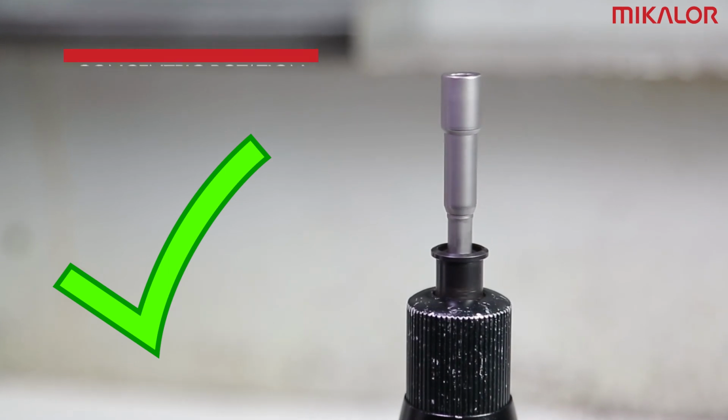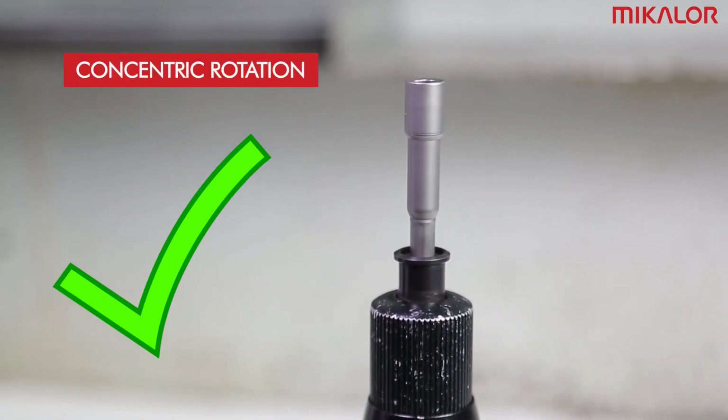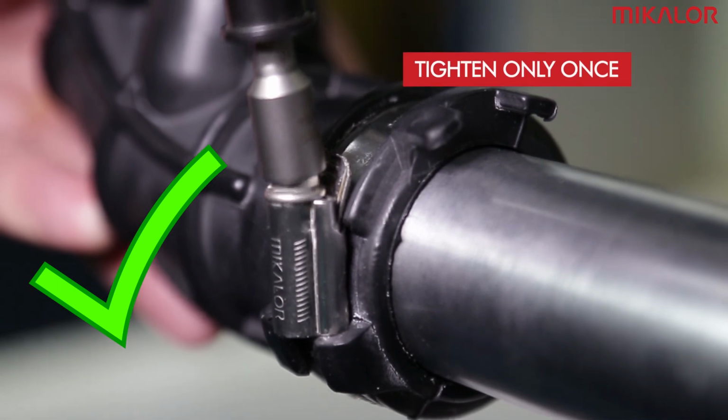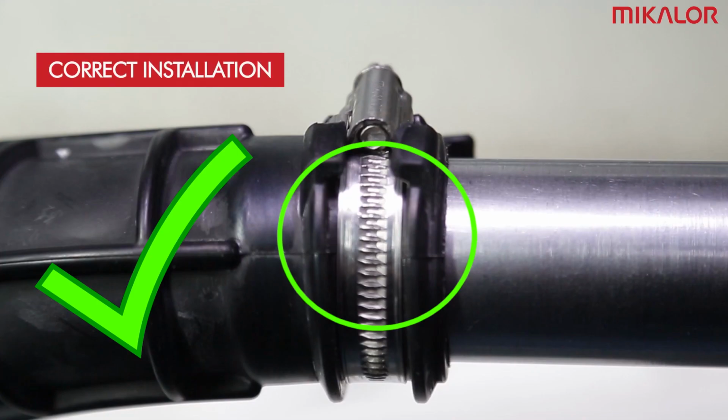All extensions or other accessories used in conjunction with the torque screwdriver should rotate concentrically in order to tighten the clamp efficiently. During assembly, the screwdriver should be as perpendicular as possible in relation to the axis of the clamp housing. The clamp should be tightened continuously until maximum torque is reached. By following these instructions, the hose clamp can be successfully installed and tightened.